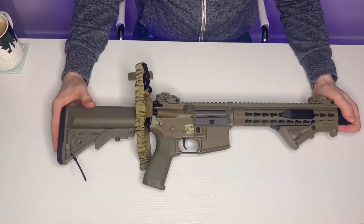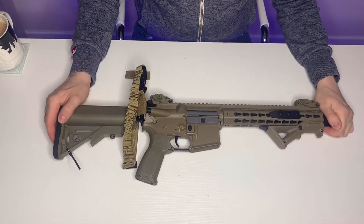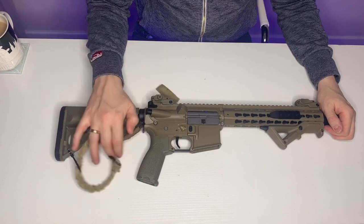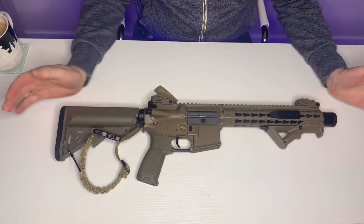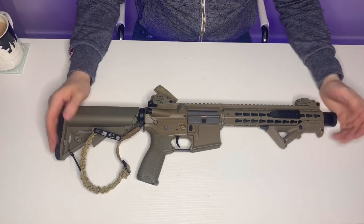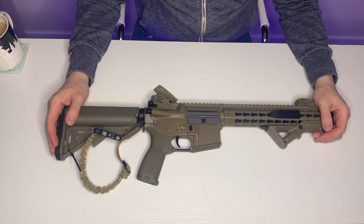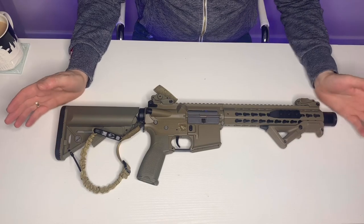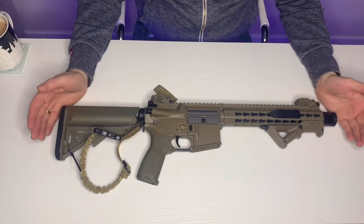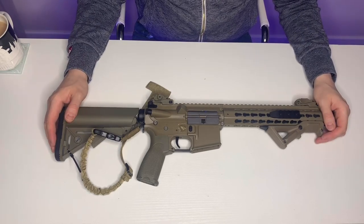But if I had to say anything negative about Specna Arms, it's that they rely a lot on their connections with Gate. They're putting Astes and Titans in their guns, which are fantastic pieces of kit. But sometimes, you know, a bit of variation, a bit of innovation would be nice, and see what they can do. But all in all, I am a Specna Arms fan. I think they make fantastic value guns, really high quality for the price that you pay for them, and you can't really argue with that.